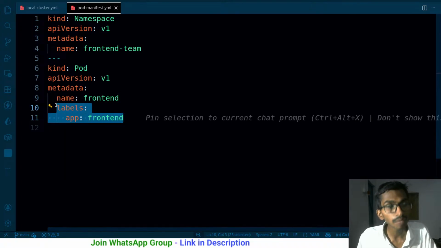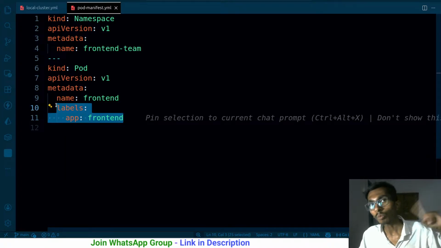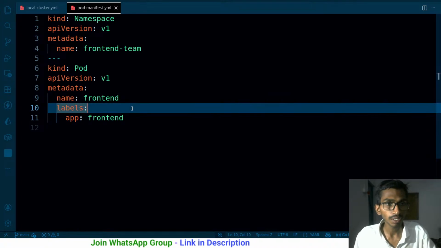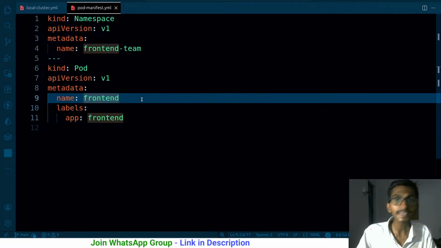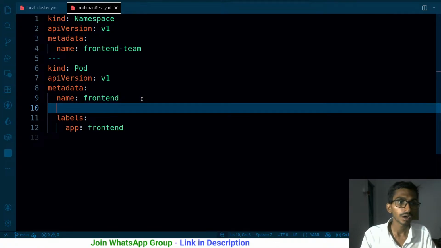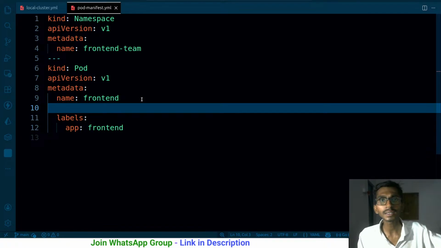What is the use of the label? When I talk about replica set, or maybe deployments, at that time I will be talking about the labels. It's really easy, seriously, believe me. By the way, front end. And let's give it the namespace. What is the namespace? This is just the category. You mention that category name and you will get the results that belong to that particular category.